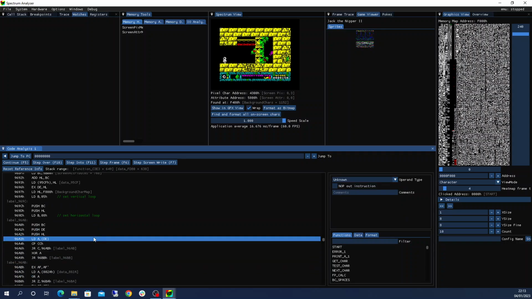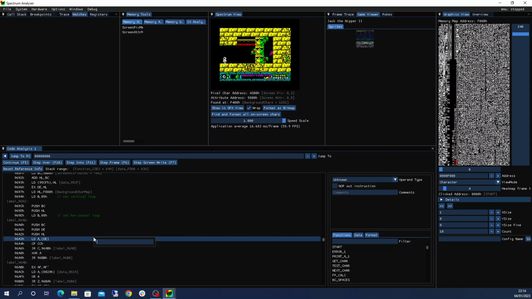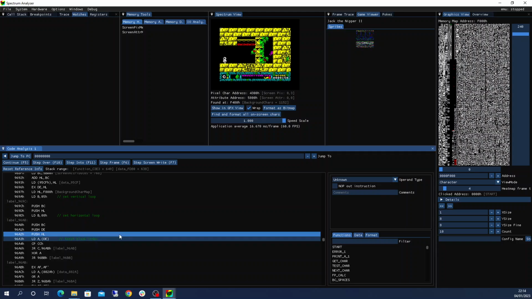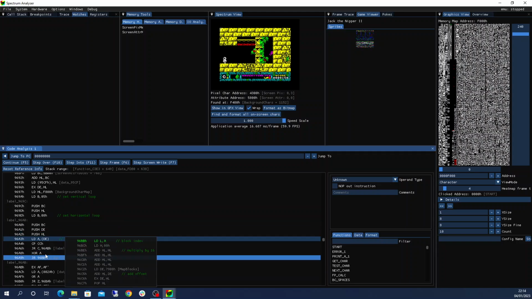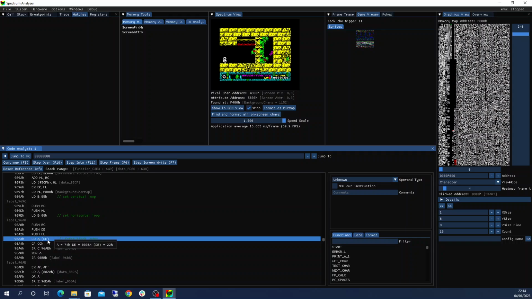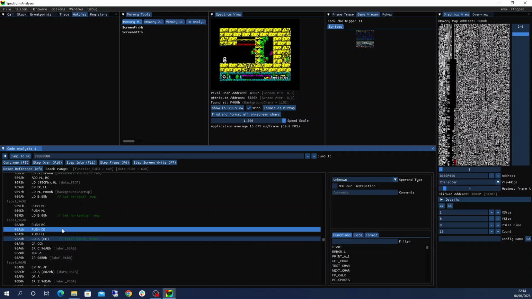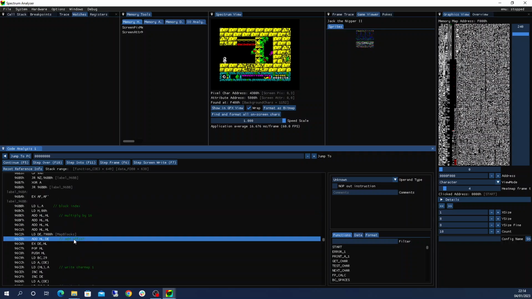Yeah, that's where we get the block index, and it gets that from DE. So let's have a look and see where DE is generated. I'm guessing DE gets incremented in this horizontal loop.